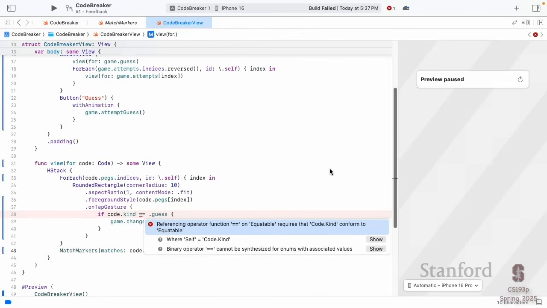So let's talk about equals equals. What is that in Swift? In all other languages, or most of the ones you know, equals equals is a built-in operator. It only works on ints and floats and strings, that kind of thing. In Swift, no, equals equals is just a static function on every struct that can do it. Simple. It's called equals equals. Literally, static func equals equals takes two arguments, the left-hand side and the right-hand side, and it returns a bool, whether it's true. Now, why don't we see equals equals? We were doing equals equals here, and we didn't have to do that.